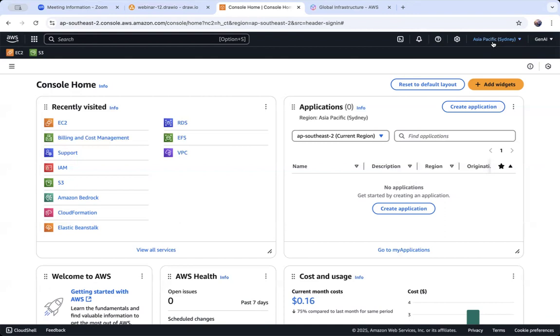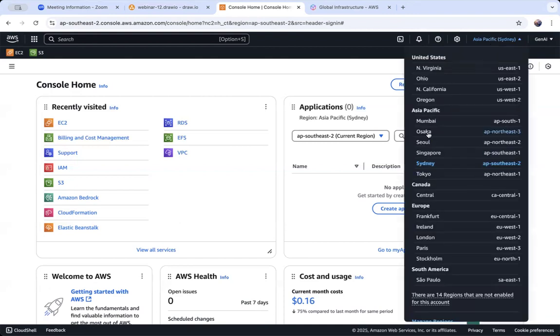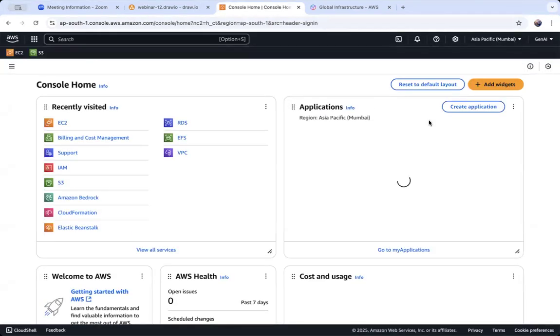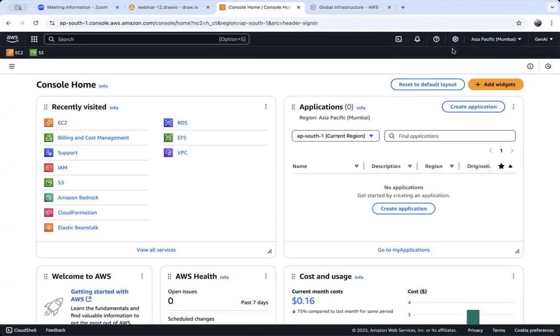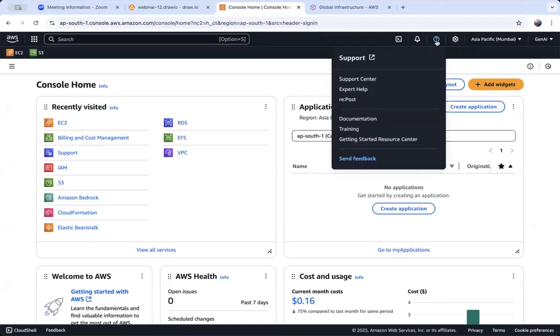How to change? Just click here and choose whichever region you want. Right now I'm going with Mumbai. And this is the settings icon, guys. You can change the settings here. Help center, support center. As I'm saying, we are selecting a free tier account, so we don't have any technical support from AWS. That support section is for business and developer accounts, right? Here some notifications are there, and some shell scripting tools and all. Just forget about it.